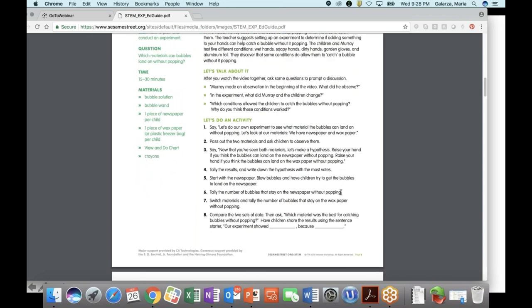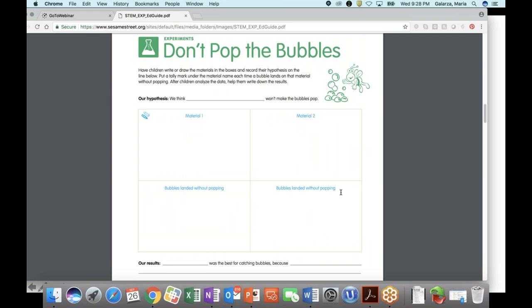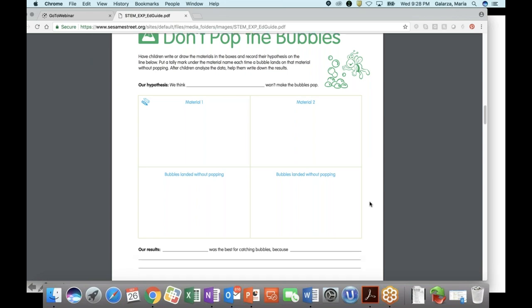And look, at the end, you can report, because we give you a handout where kids can actually be writing their observations, all the evidence that they are gathering in these handouts. In each one of these little packets, you get at least three activities, and each one of the activities has handouts. So one very nice thing to do is that after you have tried some of these experiments, you staple these data collection handouts and create a little book of all the different experiments and all the different data that kids have been collecting in your program. As a parent, I can tell you, I love that.